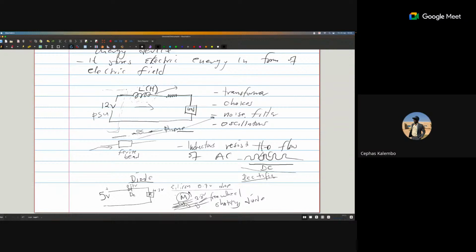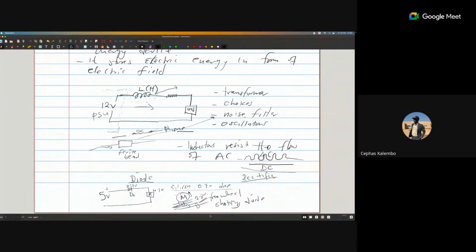Before that question, I was just about to talk about the other application of diodes. The other application of diodes is rectifiers, as I said. If you have diodes that you have arranged in a particular order, you can now form what you call a rectifier. This rectifier can be either a half wave rectifier or a full wave rectifier, depending on the way you have arranged your diodes.